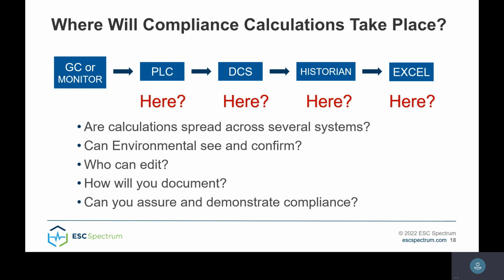And again, we talk about the calculations and some of the simple examples we said. There are far more difficult ones out there. Who's responsible for that? Are there calculations maybe happening in multiple different places throughout the food chain, from the PLC all the way up to the Excel documents? Like we were talking this morning, someone said, yeah, I need to be able to show my auditor the equation in the Excel sheet. Okay, well, if that's in the Excel sheet, what about everything before that? Where did the data come from, and what's happened to it since it got to that point?